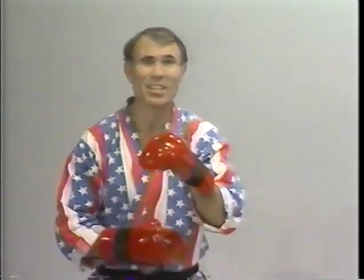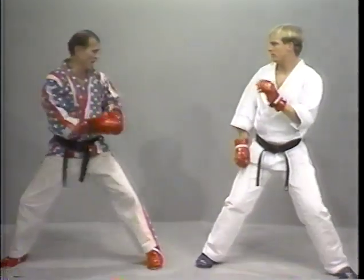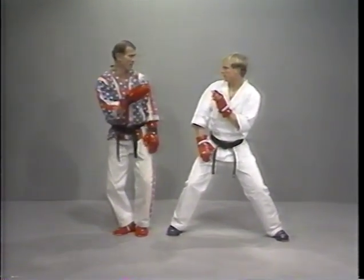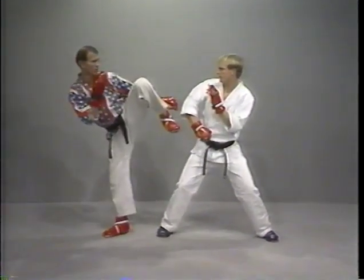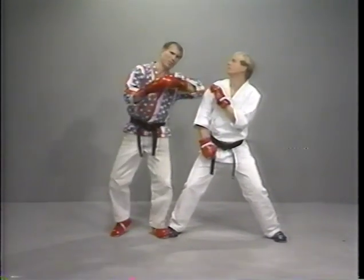We've had the back fist into the side kick. Now we're gonna have the side kick into the back fist, except we're not gonna throw the side kick. What happens now, I'm working with Rob, right? So I'm gonna slide in here. Now watch what happens when I bring my knee up to kick. He has to react to it. So what I do, I just simply step down and back fist.